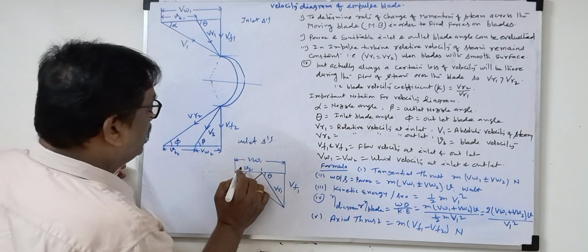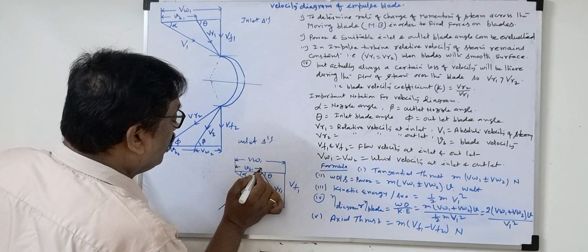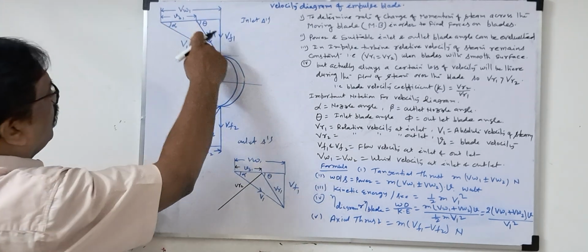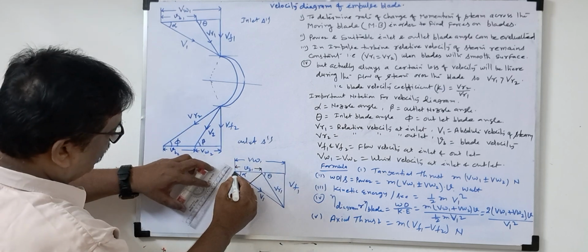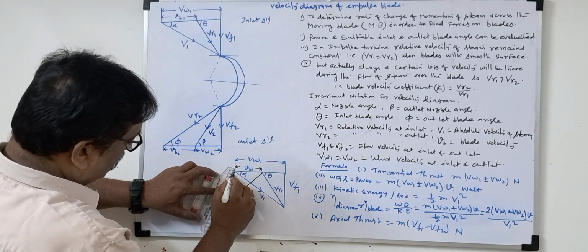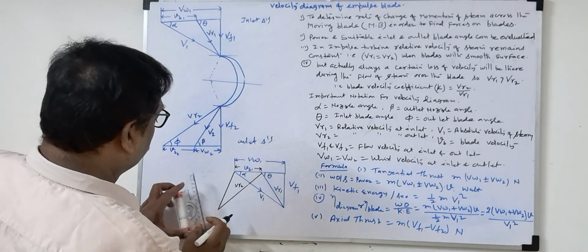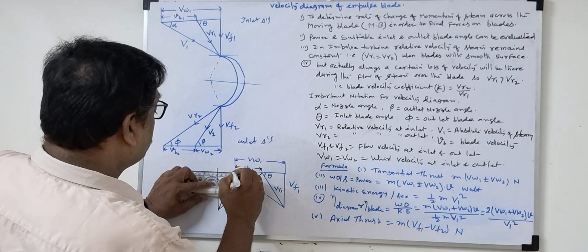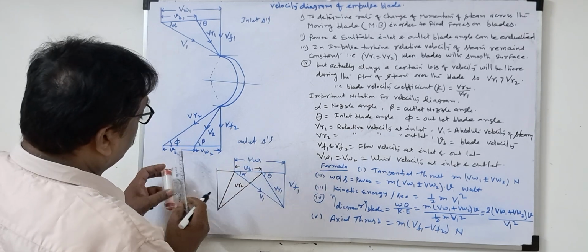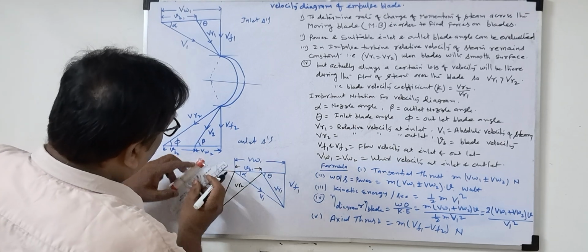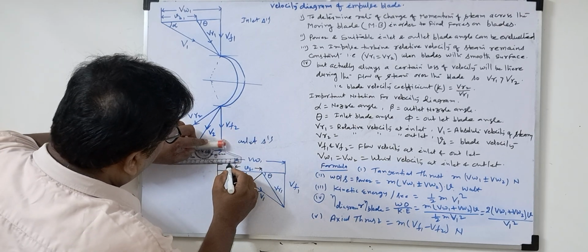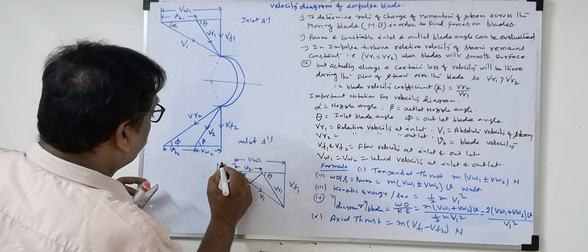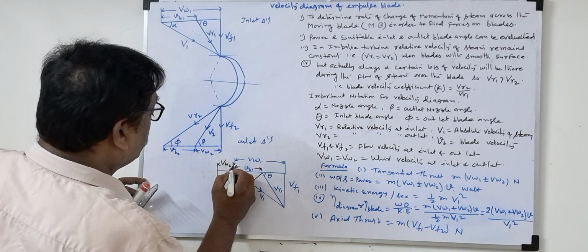But what is the easy method to draw the velocity diagram? Inlet blade angle, outlet blade angle. Now nozzle angle at inlet, nozzle angle at outlet. So this one is the nozzle angle at outlet. Extend this, it will go to the vertical line. If we extend this line, what is this one? It will be the real velocity at outlet. You can write here VW2, the real velocity at outlet.